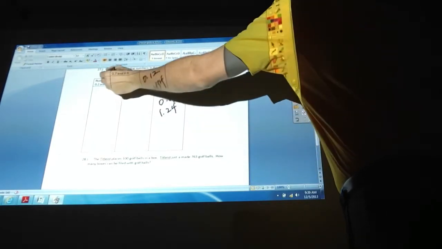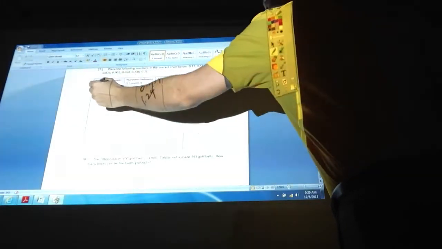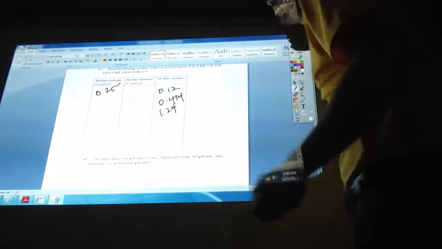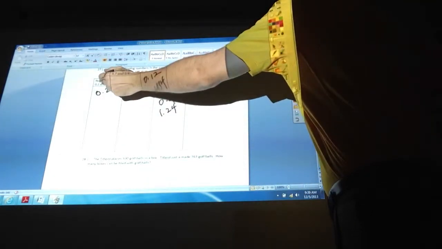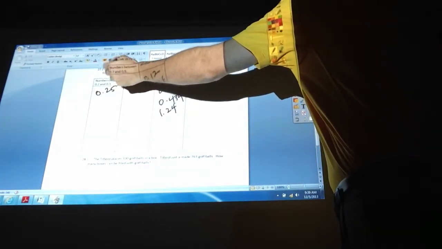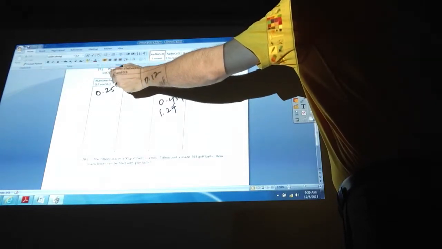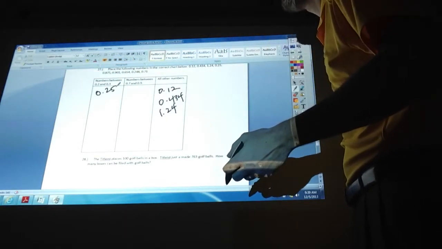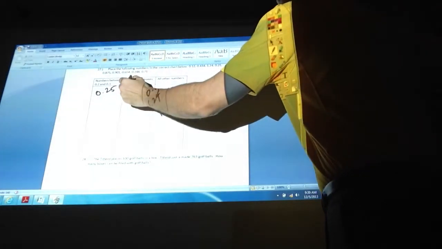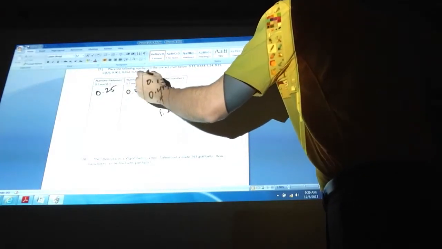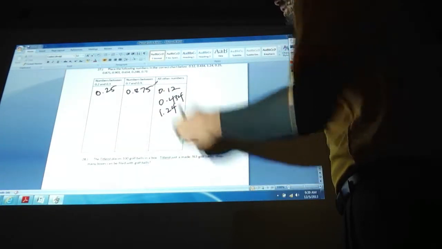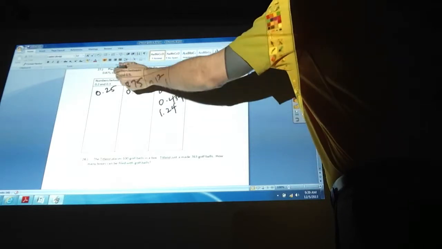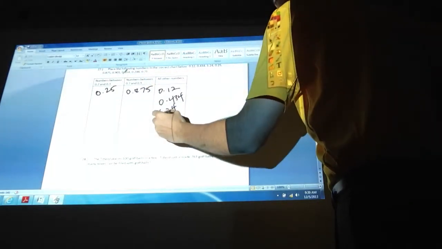Okay, the 2 gets me here, the 5 puts me in between, so 25 hundredths would be in between 2/10 and 3/10. If we think of it as money, 2/10 is 20 dimes, or 2 dimes, which is 20 cents. This is 30 cents. 25 cents would be right in between. The 8, that 8 is in between 7 and 9. So it's going to be in between 7/10 and 9/10. This one, that little bit puts me over 9/10. So this one would be all other numbers.